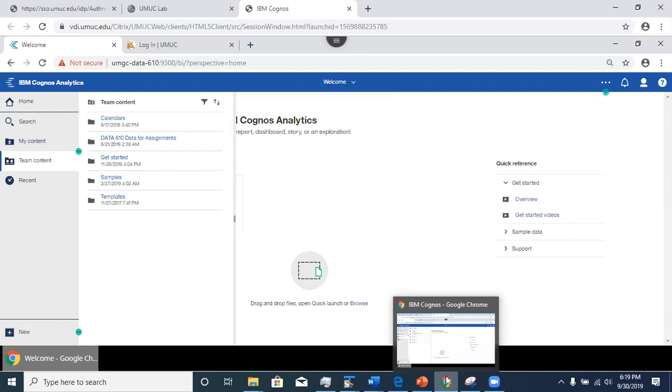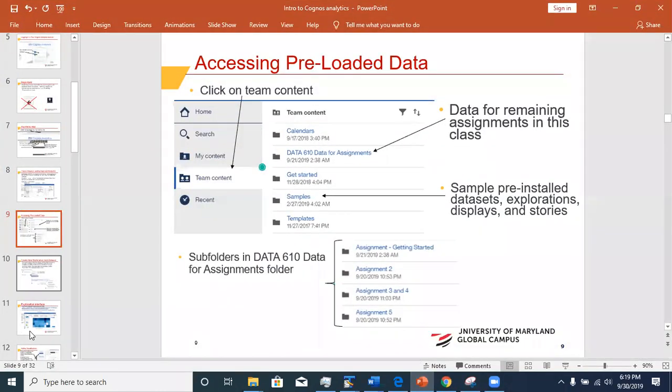Well, there are many reasons. It's because we have many users, right? We don't want everybody to see what you're doing, right? It's not a group work, it's not a class work. It's an individual assignment. Okay, so let's see.